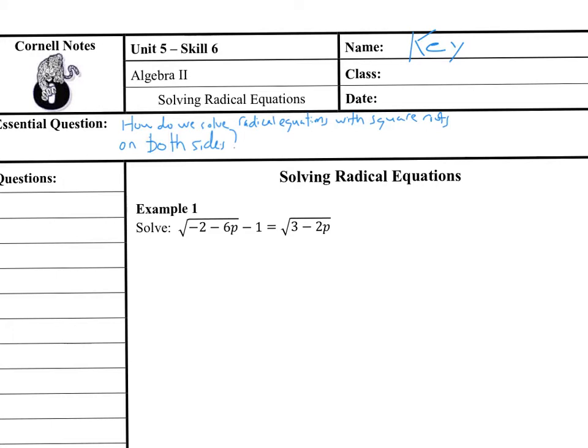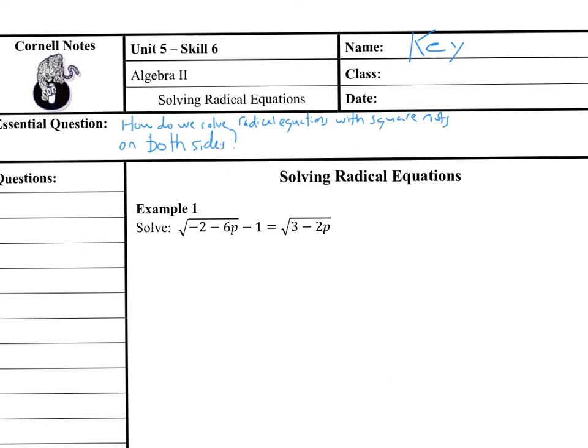Anyways, how do we solve radical equations with square roots on both sides? So these are the harder radical equations. Definitely makes you do some work with it. So, first question we have is, well, what are we going to be doing here? Well, we do have to square both sides, that's the idea, but the first step that we normally had was isolate the radical, and that's kind of impossible to do. So, because of that, we have to just square both sides and deal with what comes up.